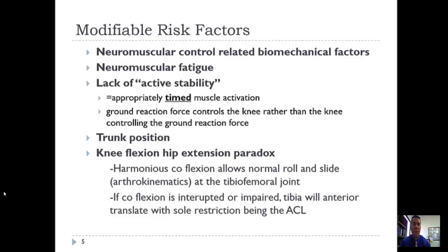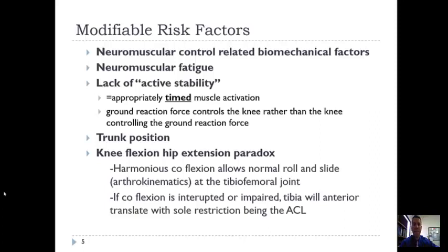All those issues of the glute max and the glute med are really neuromuscular issues. If we don't have proper hip control or proper core control, then the trunk can land outside of the base of support. The knee can land in a valgus position, and that'll potentially cause injury. The other thing to think about is fatigue. A lot of times these injuries happen at the end of practice or at the end of a game when the person is very fatigued. So building fatigue-resistant motor control is crucial when you're talking about preventing these injuries or returning these injured individuals back to their sport.